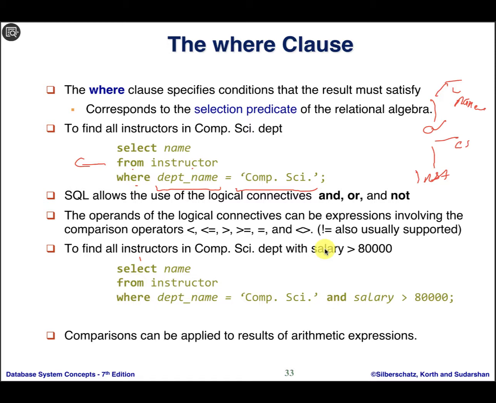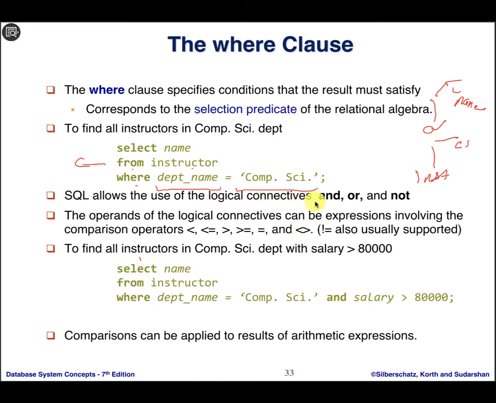We said select the name from the instructor where the department name is equal to computer science. Okay? And the same structure that we did in the relational algebra, you need to take a look at the schema first. Then after that, by looking at the schema for the database in general, you can specify which attributes you're looking for and which relation they belong to, whether you're going to access one relation or more than one relation.